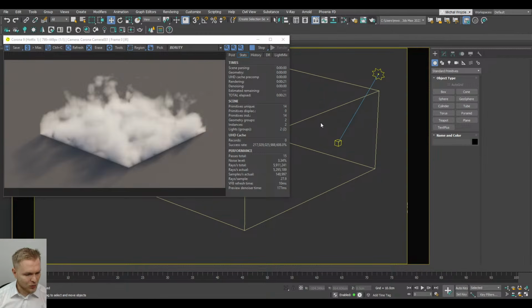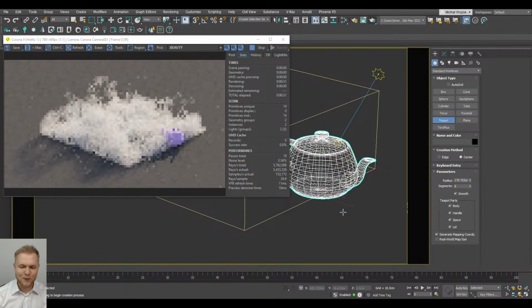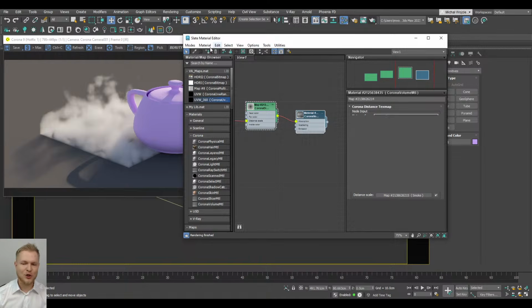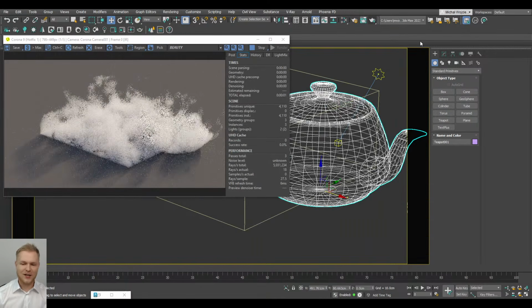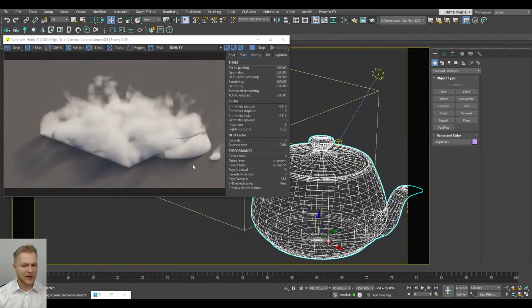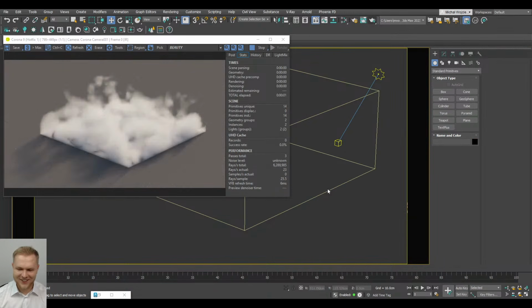Can volumetrics only be contained in a simple box, or can it be any simple shape? Again, thank you, Northwest. Your questions are absolutely amazing. So before we really make it, let's go ahead and just turn this teapot into a smoky teapot. So yes, we can pretty much turn anything into smoke with the right settings. So thank you for that. It's really great to have you in our audience. You're asking pretty nice questions.